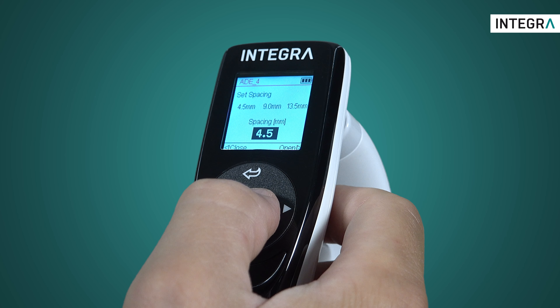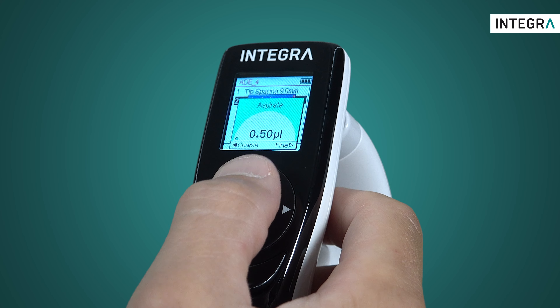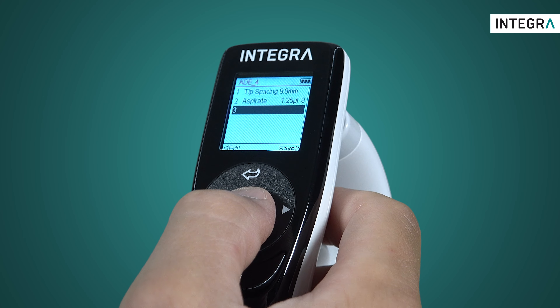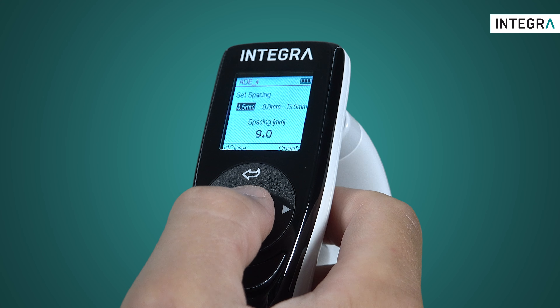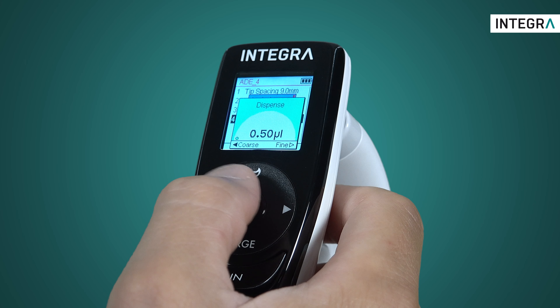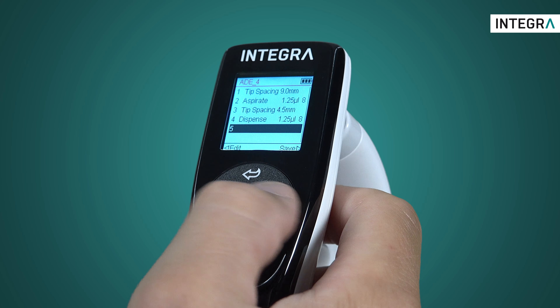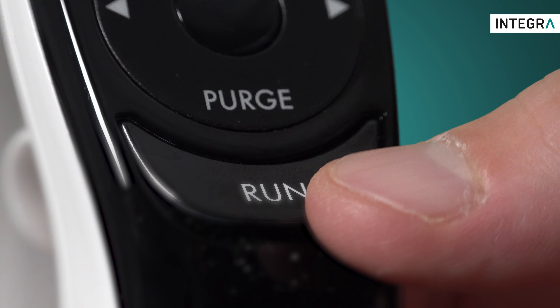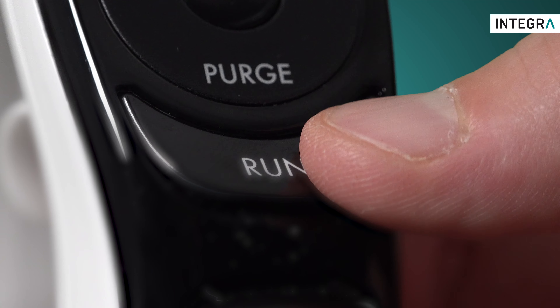Let's say it's a 96-well plate. The next step can be an aspirate, and the next, another tip spacing for the target vessel — in this case, a 384-well plate. The final step is then a dispense. I can add any number of other steps for more complicated protocols, including mixing or text prompts for information. And when I press the Run button, all the steps which I've saved will now be executed in order.